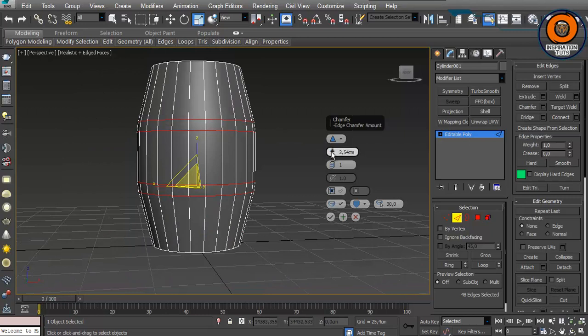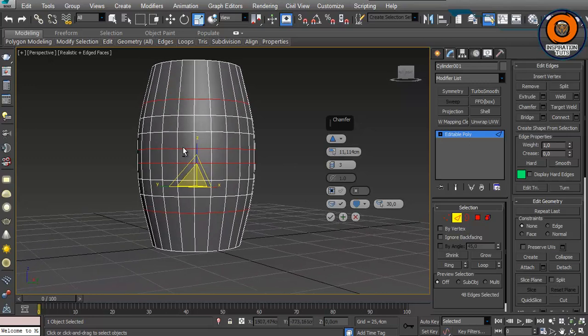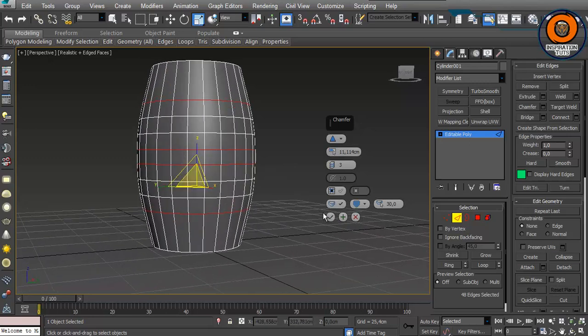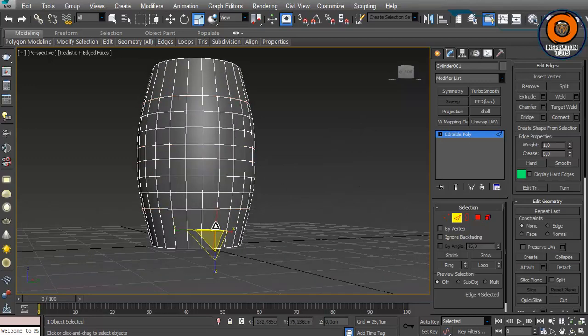So we will increase this here and add more segments. Maybe more. All right, this is good for now. We'll maybe add 2 over here.